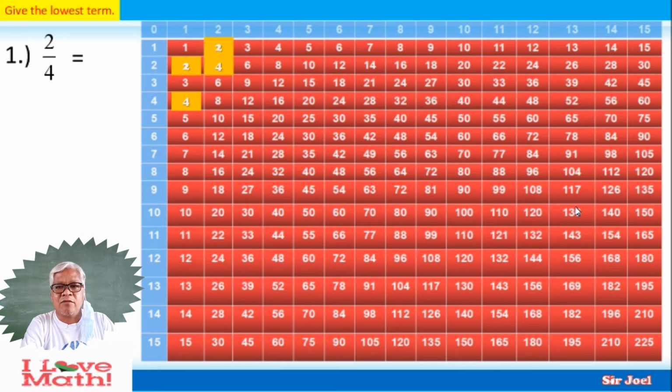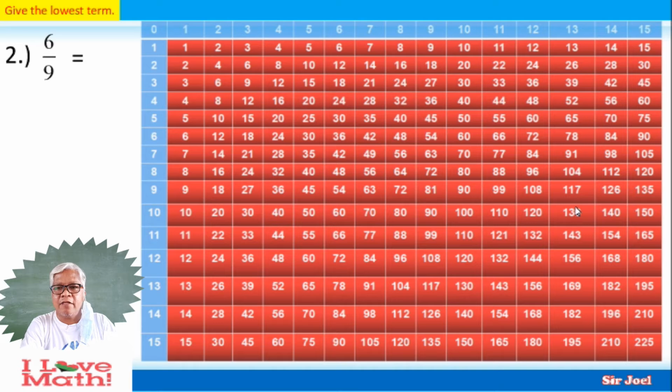Then, with that factor, i-divide natin. 2 divided by 2, the answer is 1. Kung nakita nyo yung arrow, nagpunta dun sa 1 sa side. And then, 4 divided by 2, the answer is 2. So sabi ko kanina, i-consider natin yung number pababa as fraction. Then, ibig sabihin, kung yung arrow ay nasa 1 to na, the answer is 1/2. Okay? So, ganun lang kasimple ang paggamit nitong Fract na Fact table or the so-called mat.